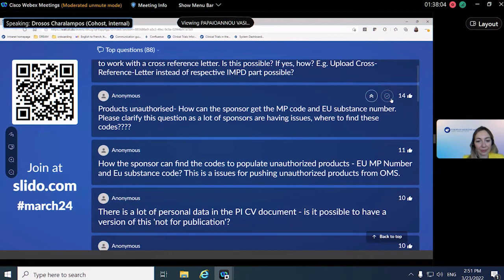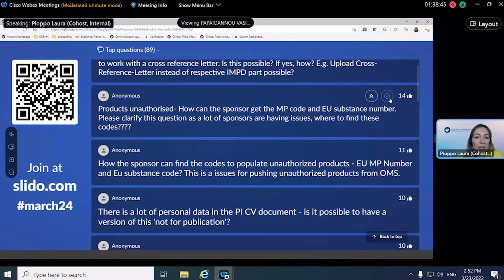Yes, again, as I said, the only way to find those codes is if you work for the company who owns those products. The company that creates development products needs to register them in the medicinal product dictionary. At that stage, when the product is still an unauthorized product, those codes are visible only to the company owner. So either you work for the company owner and you have access, or you collaborate with them and somehow those details are communicated to you. You cannot find the codes of unauthorized products published in a public domain. I think that is very clear.